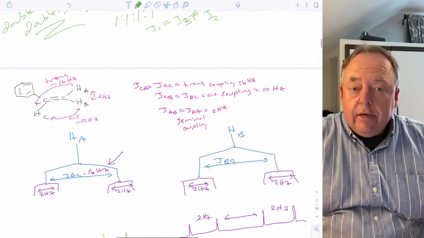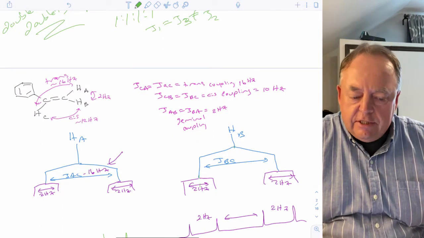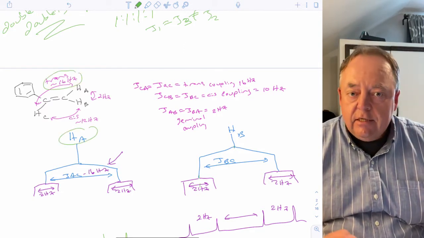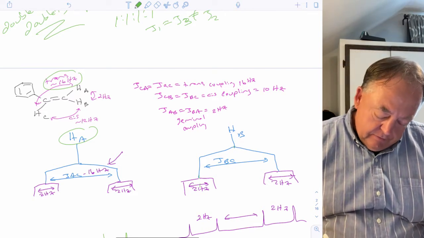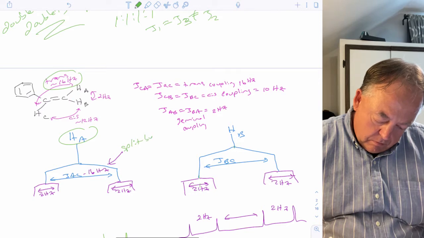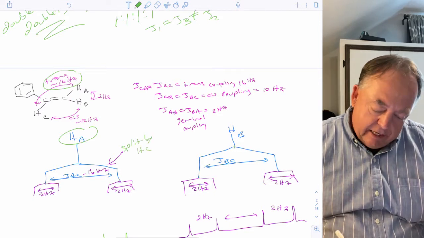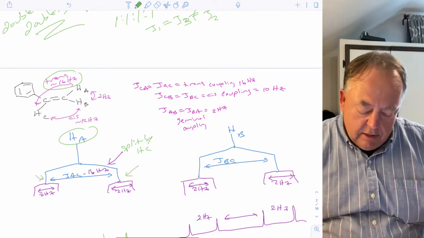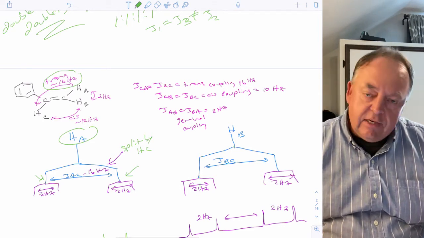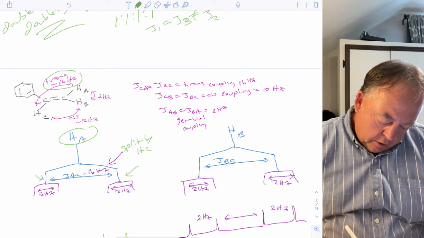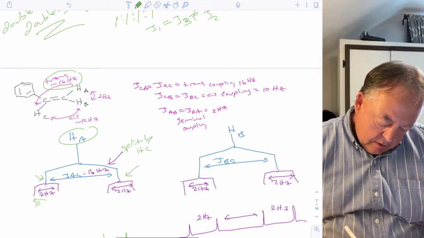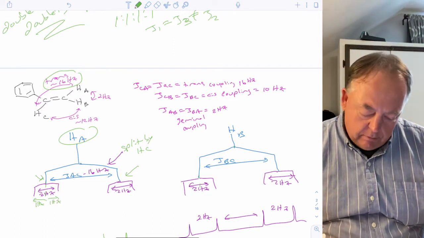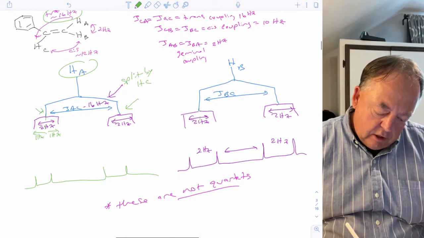Okay, so we could do the same thing for HA and HB. So what does the signal for HA look like? So HA is going to be split by HC, 16 hertz. So you do the biggest one first. And then, so that gives you a doublet, right? That would be these 2 peaks, so that's a doublet. And then HA is also split by HB, but that's only 2 hertz coupling. So you're going to go over 1 hertz this way, and you would go over 1 hertz that way, right? And the same on the other leg of that doublet. So you end up with a doublet of doublets as well.